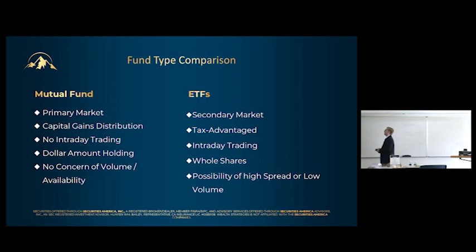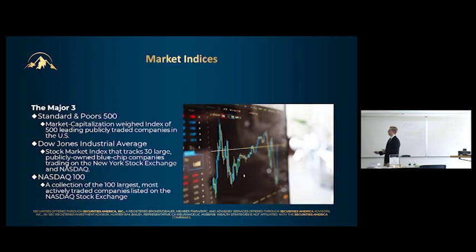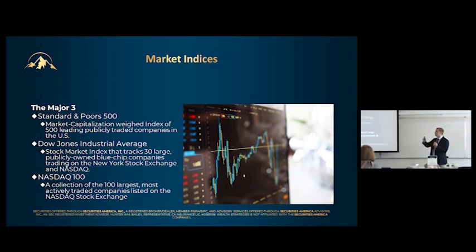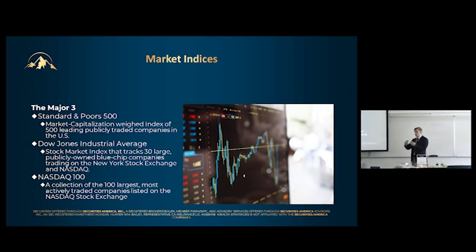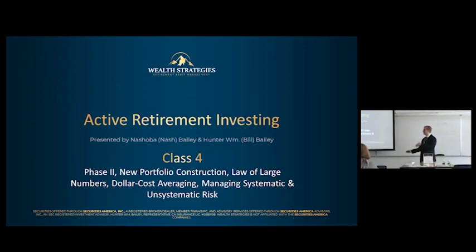So we also talked about some market indices, the major 3 and some additional ones. We went over the Standard & Poor's, Dow Jones, and NASDAQ, things you've commonly heard of and will often find in your portfolios. Today we're going to start talking about how you're actually going to begin constructing new portfolios. For the most part, we're going to talk conceptually, going over the broad strokes and giving you an idea of the reasoning you'll use when choosing your investments. As we move into later classes, we'll start delving into the actual analytics and statistics you'll use to evaluate different funds to fill these spots in your portfolio.